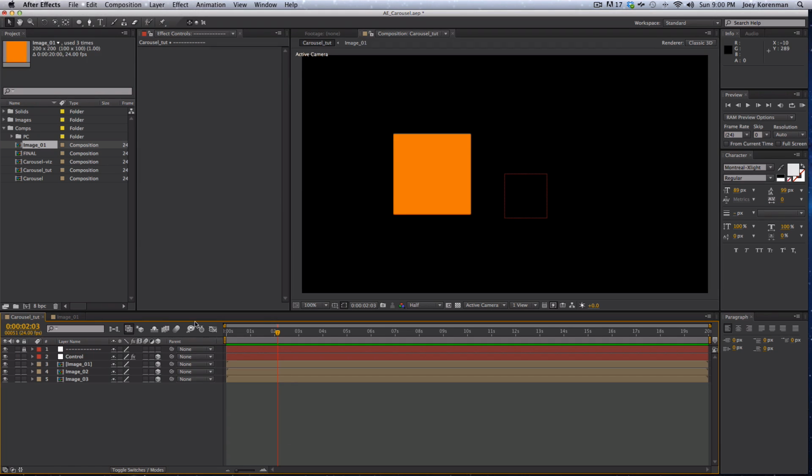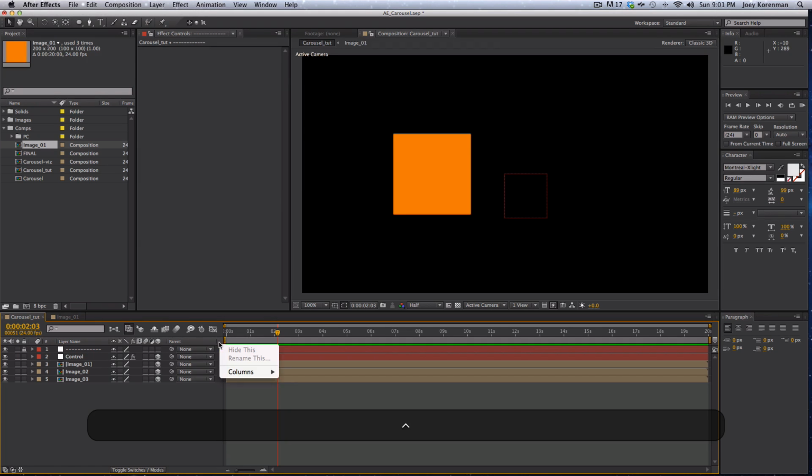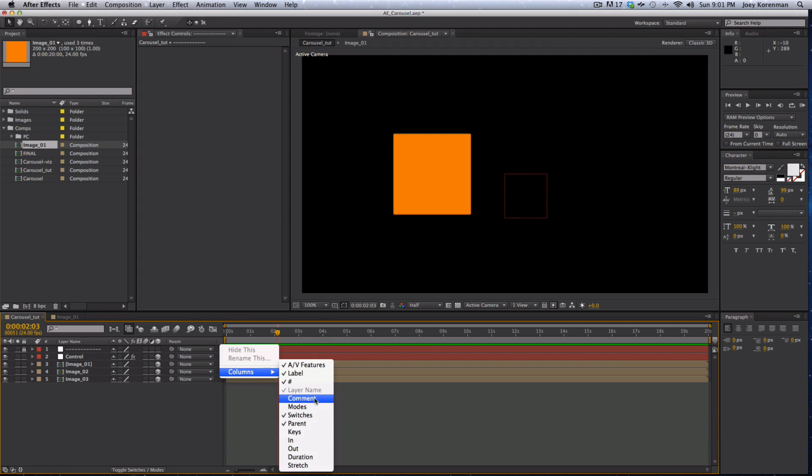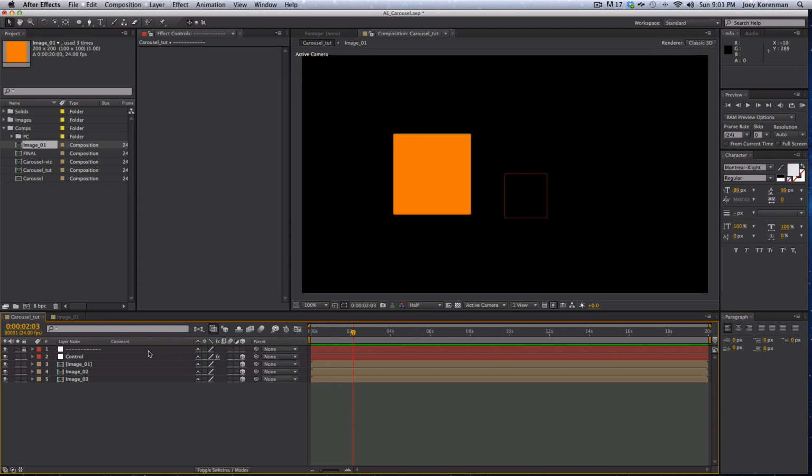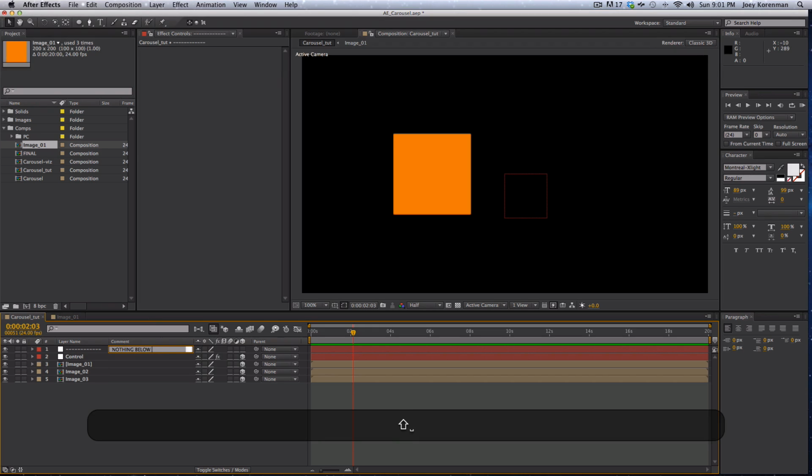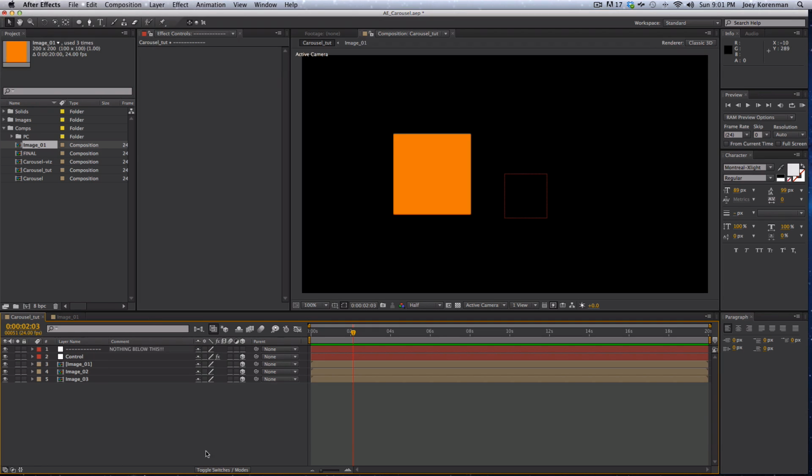And you could even go as far as adding a comment column to this, and I could unlock it and say nothing below this. So what my thought process was is, if I know that there's going to be a control null, everything underneath that is an image that's going to be used in the carousel. I could put things above it, but everything below it is going to be an image.